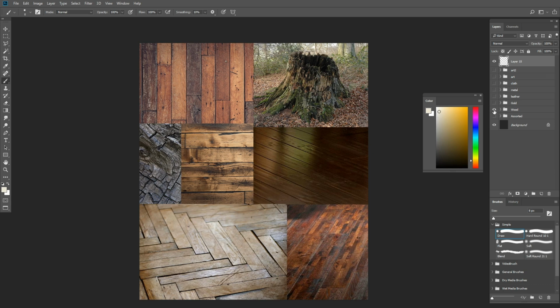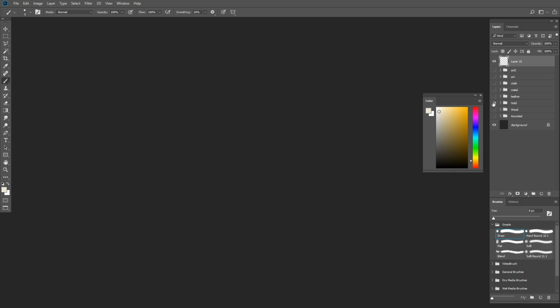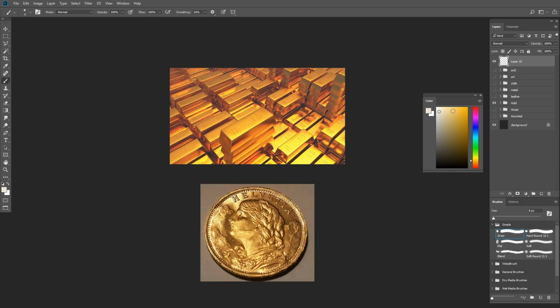So moving on, another one that has a different kind of specular feel is gold. Gold is actually a material that reflects back a colored light. So even if you're shining white on it, it's going to come back with a color in its specular. That's really good to know if you're trying to make convincing gold. Try not to go straight to white. You're going to hit a color along the way, and that's going to make it feel more like gold.